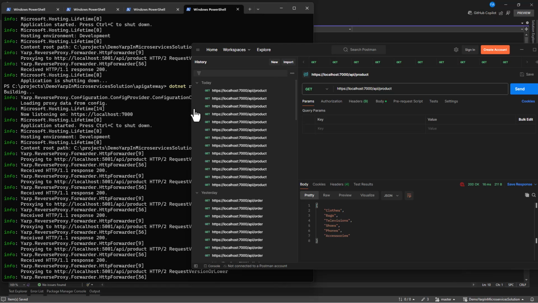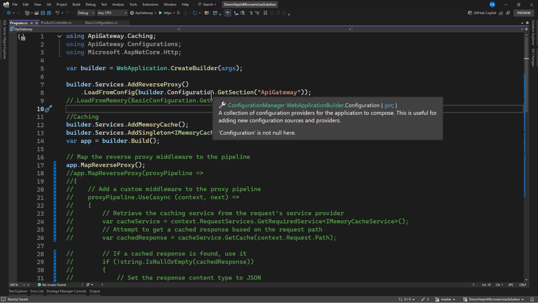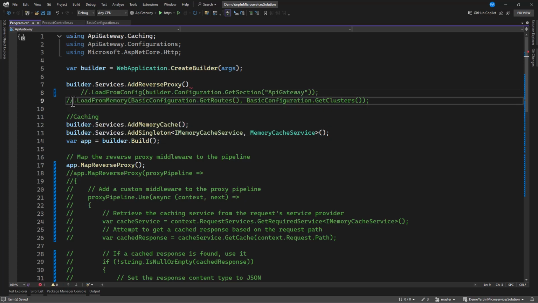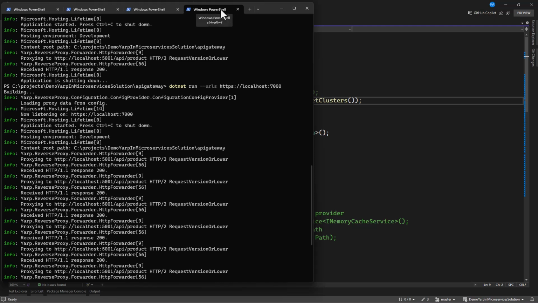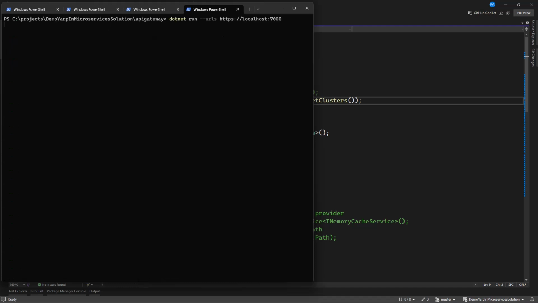Why? Let's go and check whether we are using the configuration. So let's go to the program. Yeah, that is this one. And you can see from here, we are using the section, and we haven't added the configuration, that's the load balancing, to this section. So let's comment this, and now let's use the class file that we created. That is where we have this basic configuration, and that is where this load balancing resides. So let's save this. And again, we go to the PowerShell for our API gateway. Now let's stop this, clear the screen, and now let's run this again.